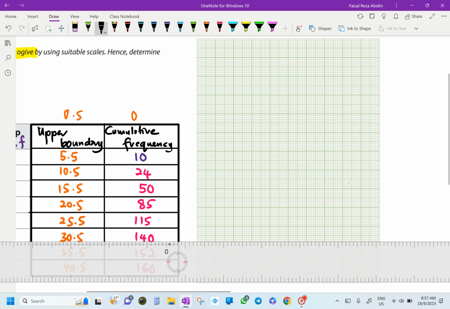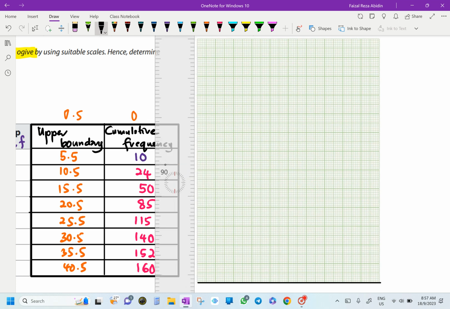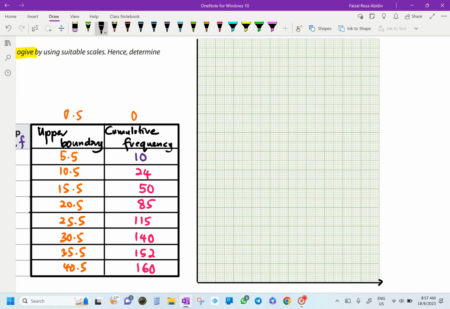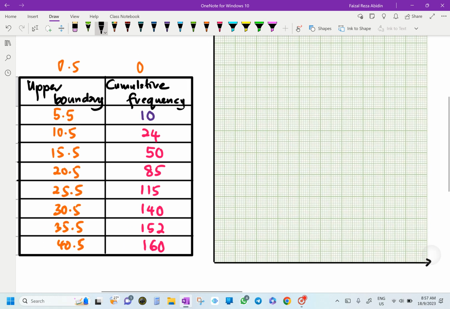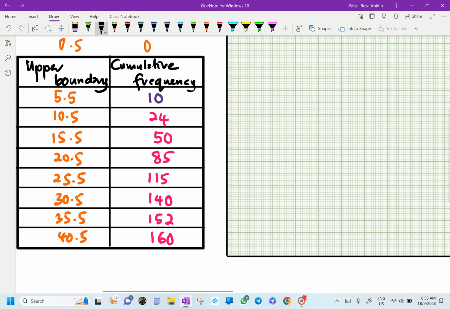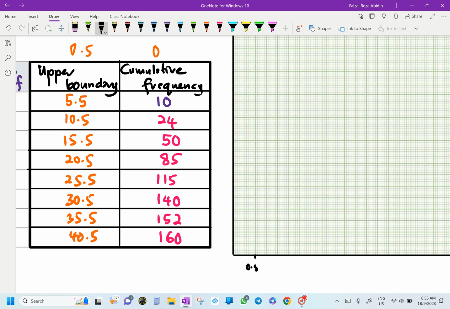Okay, so we are going to make our graph. It's going to be only for our first quadrant, isn't it? Because there are no negative values here. Now, you are saying just now we are going to start from 0.5. It's easier for us to have 2 centimeters, isn't it? 2 centimeters for 0.5, can? Yes, I'm going to start at 0.5. Is it enough in your books? Enough, right?